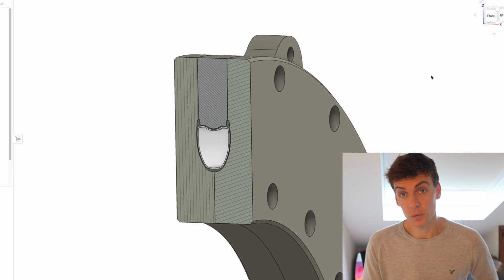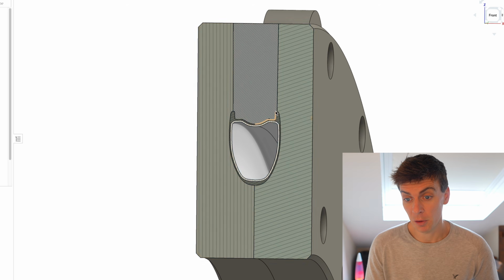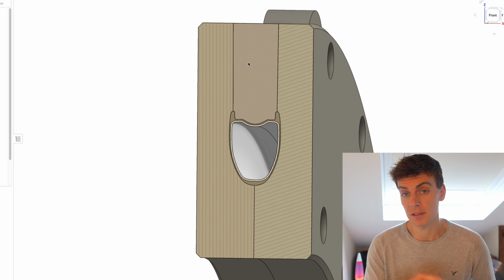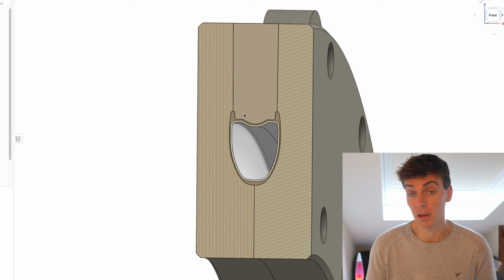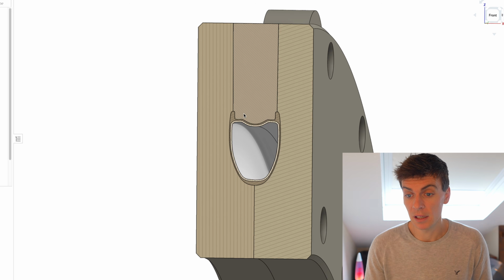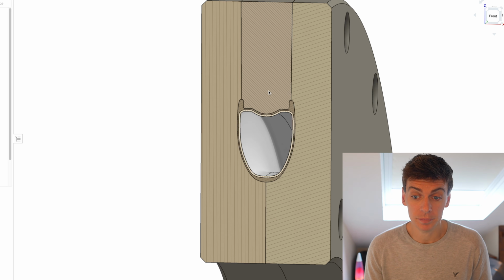So if we quickly take a look at the cross section for the hookless version, it's so much simpler. You've got the outer plates, or the base and the top, and then you've just got the bit that goes in the rim bed, and that does the sidewall. There's no hook to worry about. There's no restriction, so you can pull that straight out. There'll probably be a tiny draft angle on the actual sidewall of the rim, so you can pull that out easily. There's very little chance of damaging the rim when you're pulling the center portion out.